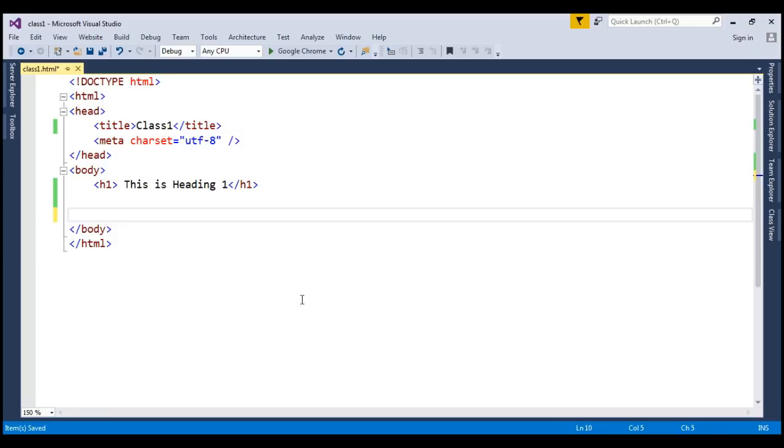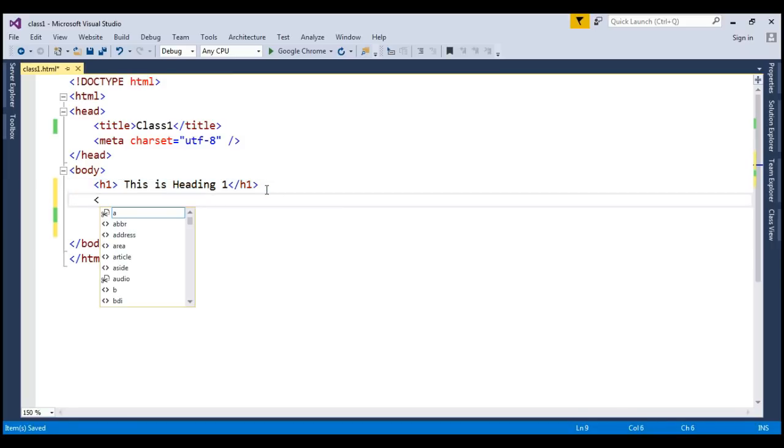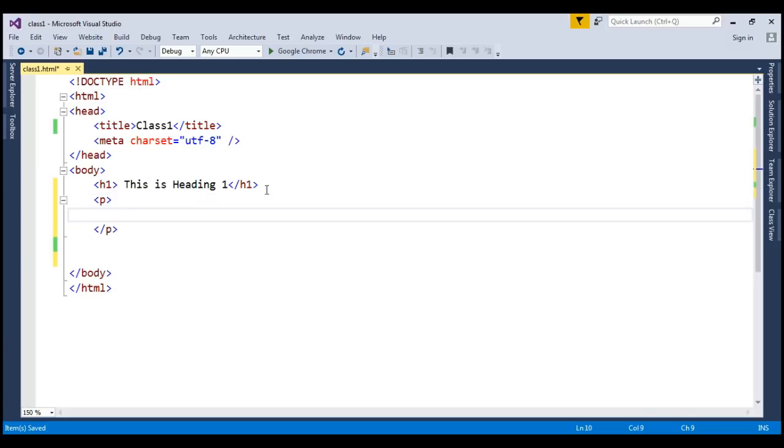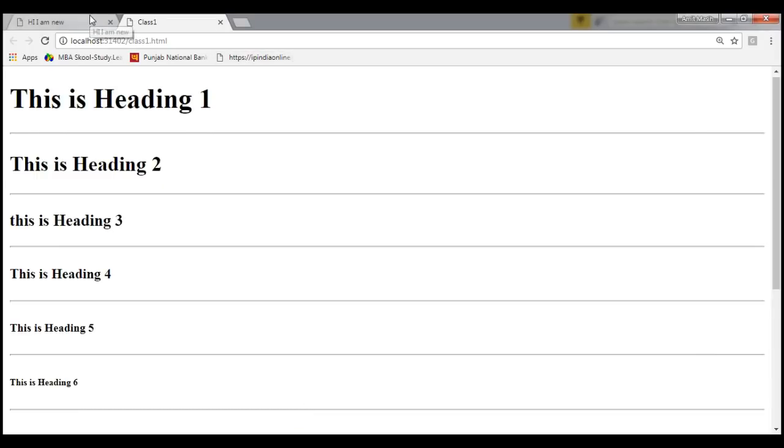So this was your heading from 1 to 6. Now if you want to write any paragraph, how can you create a paragraph? So let's make a paragraph for P. We are just going to do the paragraph in P, and here you want some text, so I don't want to write anything, but yes, I just want to write something.